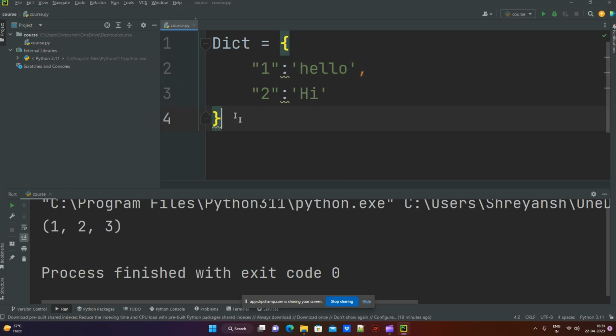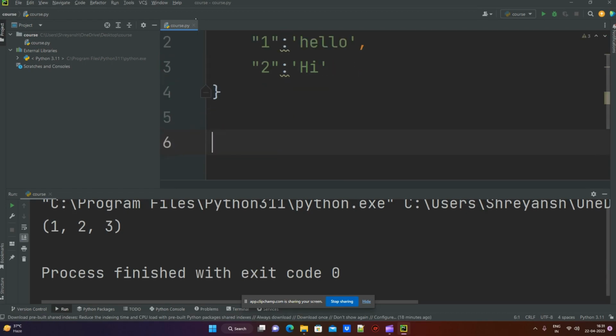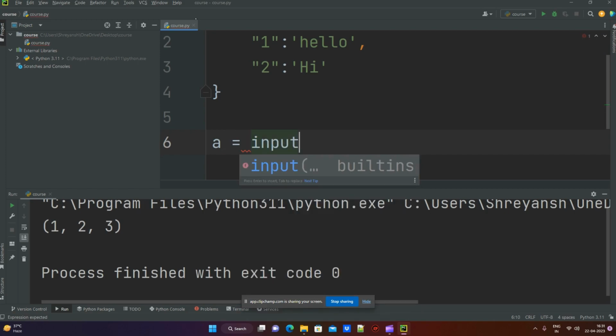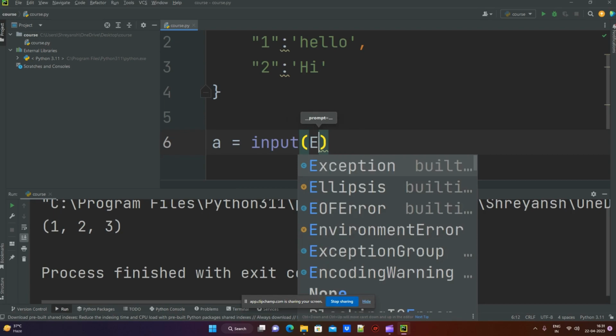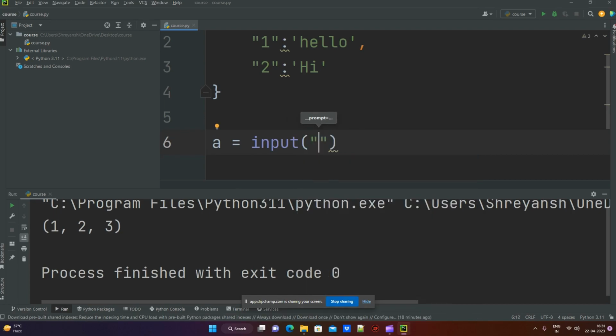Now we will have an input which says "enter 1 or 2".